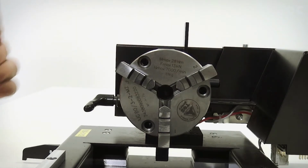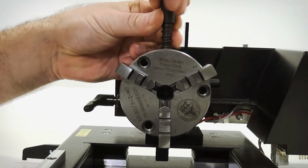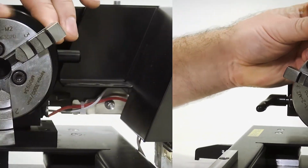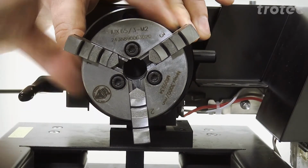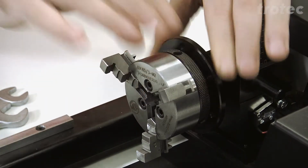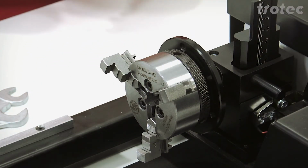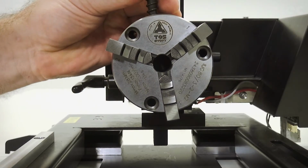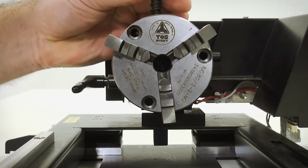To open and close the jaws, you need to use a designated tool. If you are using the manual 3-jaw chuck, you can open and close the jaws by turning the wheel by hand, or you can use the small lever that comes with it. To replace the jaws, you need to open the chuck fully and remove them.